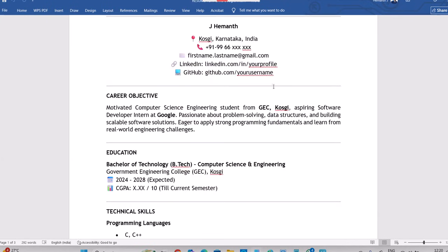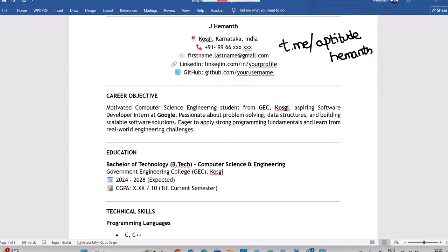A sample resume was also shared. You can find it on my Telegram if you have not received it. Where you can edit this, right? Put your name here, and your entire phone number must be mentioned with some spaces. If you give the entire number together, people calling you may misdial. If you split it, like double and double six, into two or three digits, there is no specific format, but the error while dialing will be less.